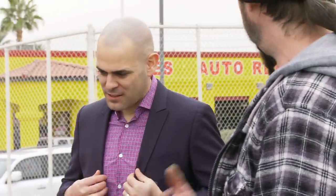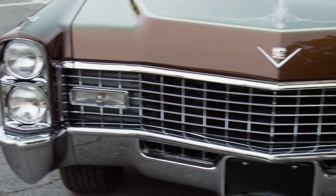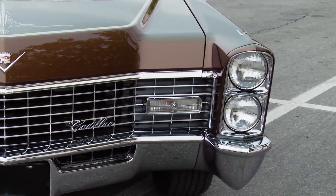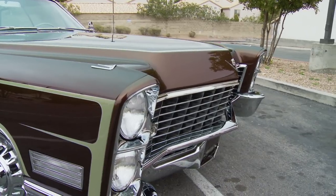Ryan went crazy with the painting and the scallops down the sides. I honestly can't think of another color that would have made this particular Cadillac look better — it's a root beer brown. The interior was in such good shape that we kept that desert sage, kind of beige-green color, and brought it to the outside. The colors just worked out really well. The custom work up on the front plays so nice together, and all the chrome — we did 100% all the bright work. We wanted to go real luxurious with this car, so there's a ton of chrome on this car and all of it has been redone.